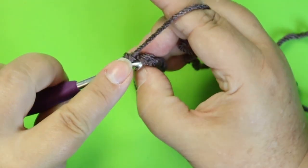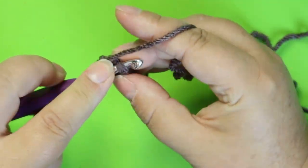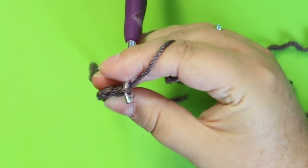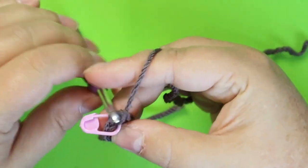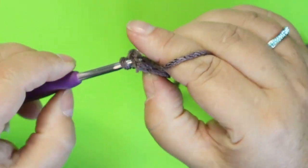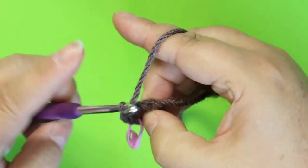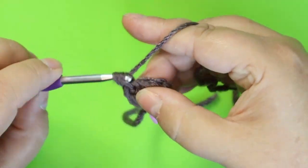So your first round is going to be 2 single crochets in each stitch for a total of 12 stitches. So after your first stitch, that's where the marker goes in, and then stitch number 2 can follow suit. 2 single crochets in each stitch around will give you 12 stitches.